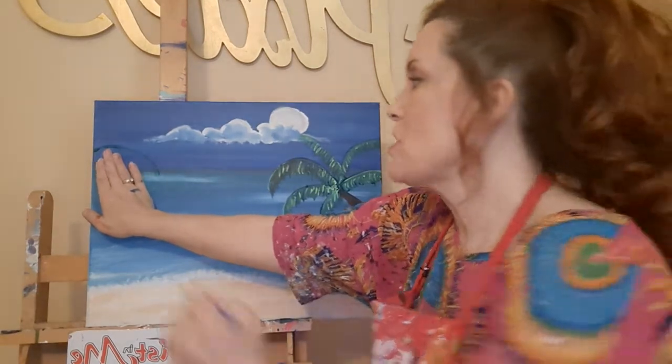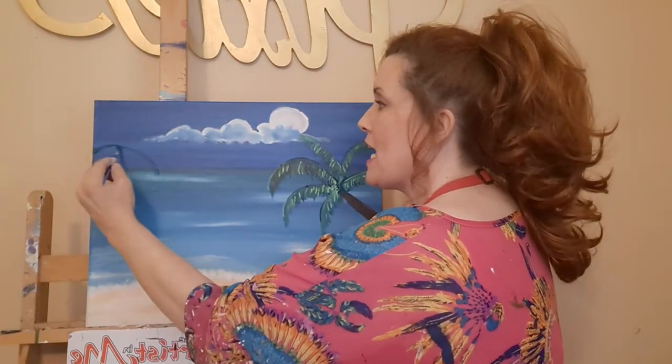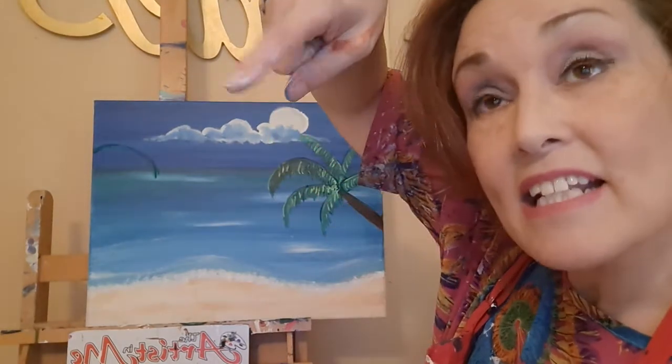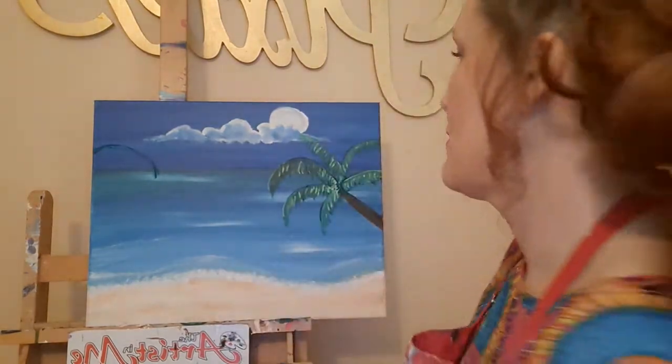I use that trick again to tell myself how big to be. So it's off the page, right? I start off the page and I go, whee! Point at the water. And I'm in the sky and I land in the water. What if you get it on a cloud? You're actually lucky because it will make the cloud look further away. Because when something's in front of something, it's called depth.